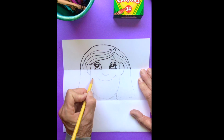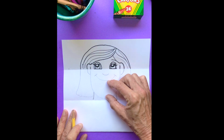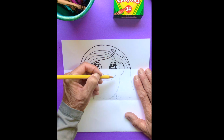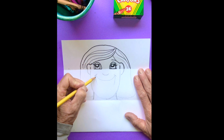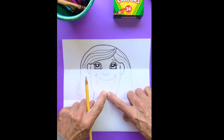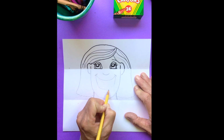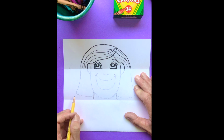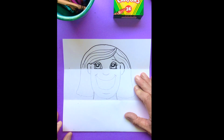I'm going to add 2 cheek lines on both sides. Now it looks like I have a giant chin, but I'm going to open up my mouth here. So I'm going to start right here in the corner and start to draw the sides of my mouth on both sides. Now I like to do this, it'll help you to make your mouth a little bit more even. And then I'm going to bring it around to the bottom and connect it on the other side. And I'm also going to add a little lower lip like this.